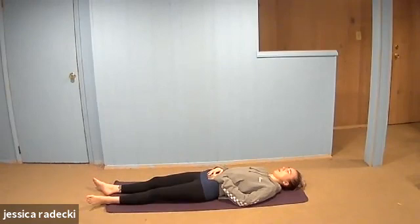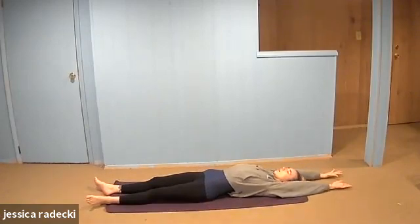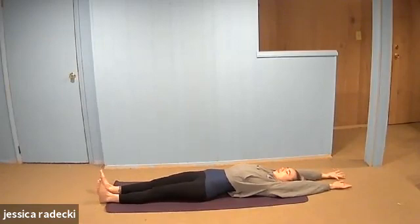Start to awaken your body by moving your fingers and your toes, bringing gentle movement back. On your next inhale, breathe deep through your nose and sweep your arms up overhead, your upper arms rising up by your ears, and your fingertips stretching. Reach your toes in the opposite direction, taking the deepest stretch you've taken today.